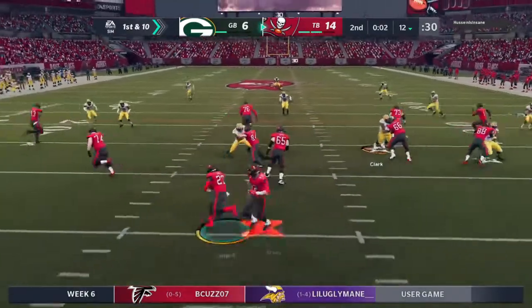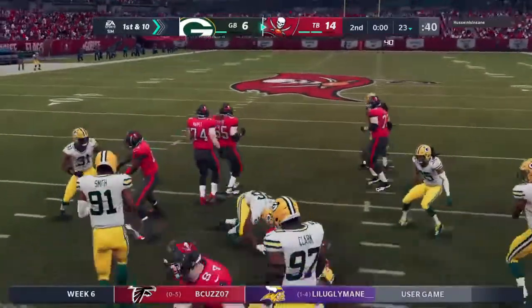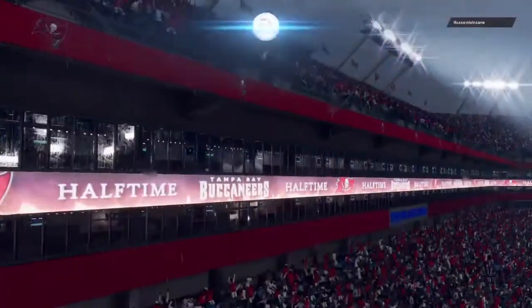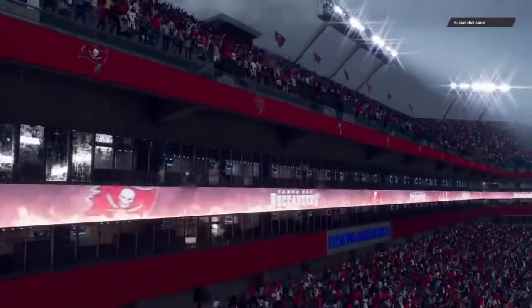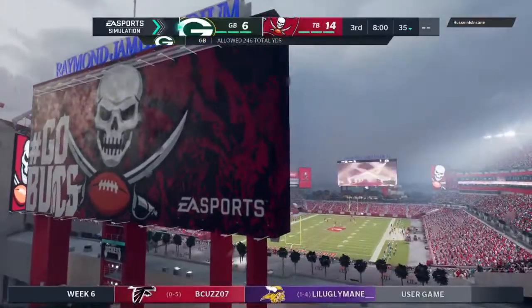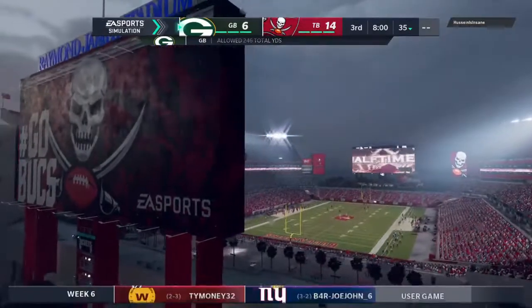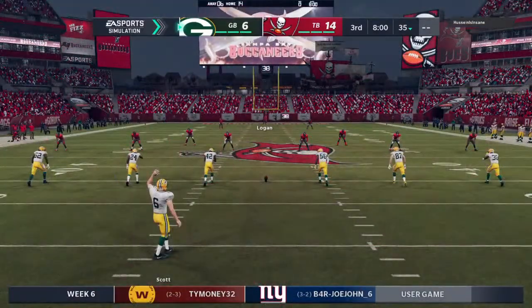Yeah, or they can even run a screen. You know, something they feel is somewhat safe that might actually pop and turn into a big play. That's what you usually run in this situation. Or go 4 verticals because why not? Because you're feeling it, right? You're just feeling it. Okay, Coach. Appreciate it. A 1-touchdown game here as we get set to resume play in the second half.